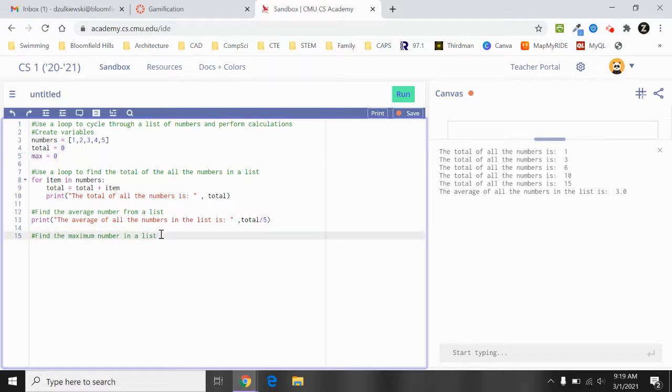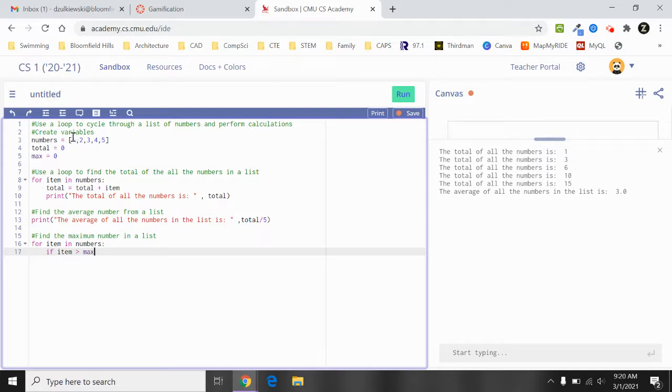All right, so let's give this a try. We have to use a loop to do this. All right, so again, I can say for, and we're going to go through the numbers list again. Can I reuse item for item in numbers? Can I reuse item? There's only one way to find out. For item in numbers, so again, I'll go through this list. And what do I want to do? Well, I need to compare greater than, less than, equal to. I need to use some of these comparators to solve my problem. So if what? If item is greater than max, right?